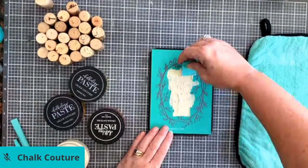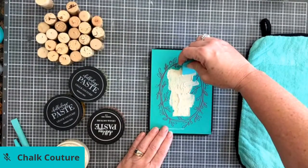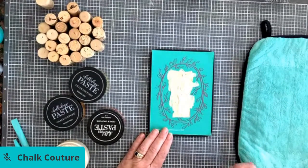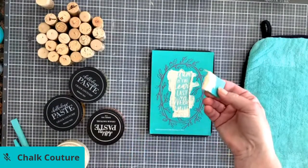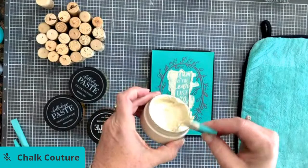So I'm just trying to cover all of the words on the inside there. And then I'm going to squeegee it off. Just drag it and put any excess right back in the container.